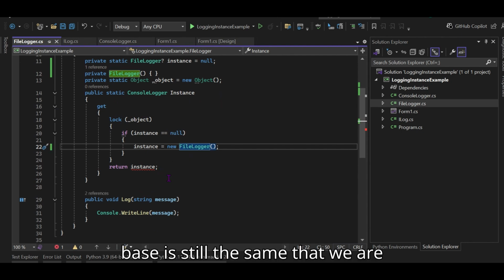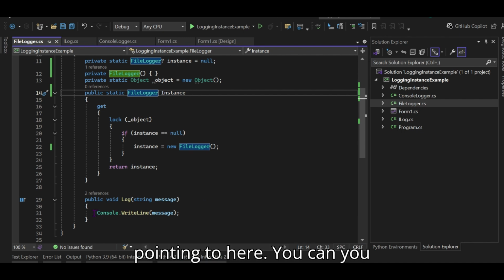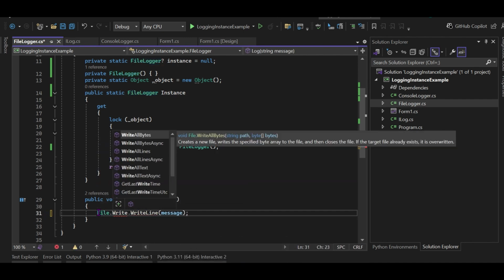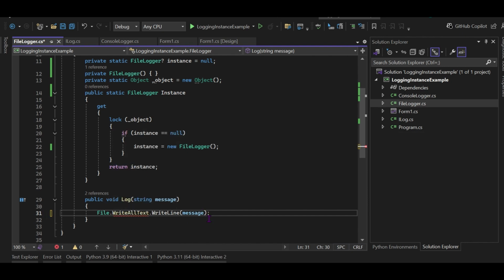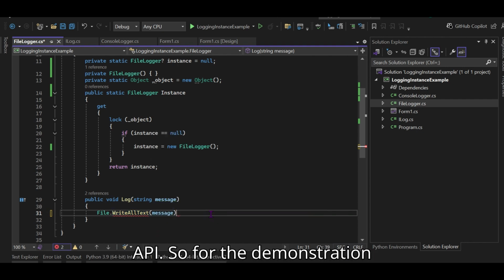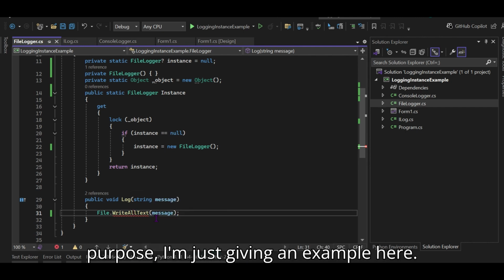The base is still the same that we are pointing to here. You can write to File.WriteAllText. Of course, you can check the API. For demonstration purposes, I'm just giving you an example here.